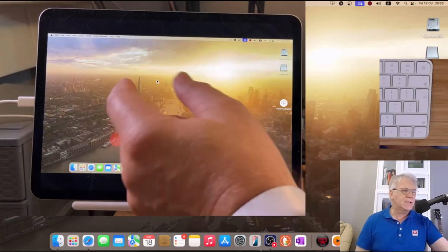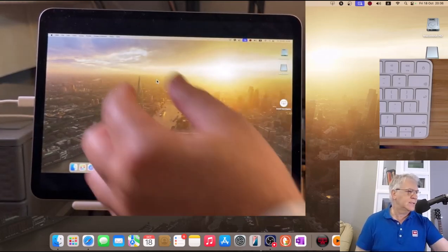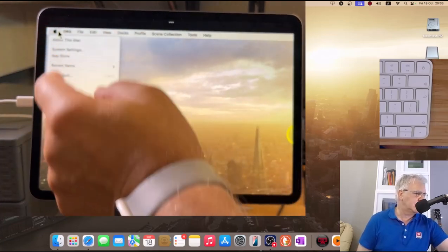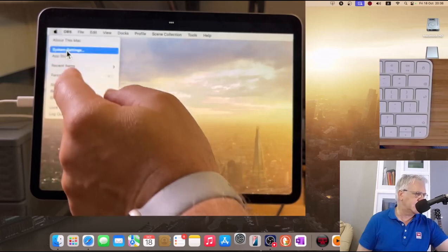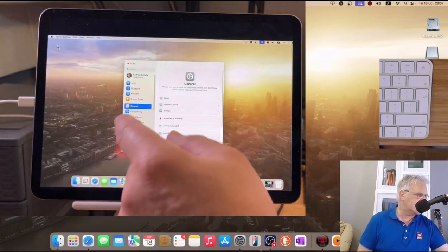There's your display. Obviously, the display size isn't to our liking, but remember we can fix that by zooming in, going to System Settings, and choosing the correct display.